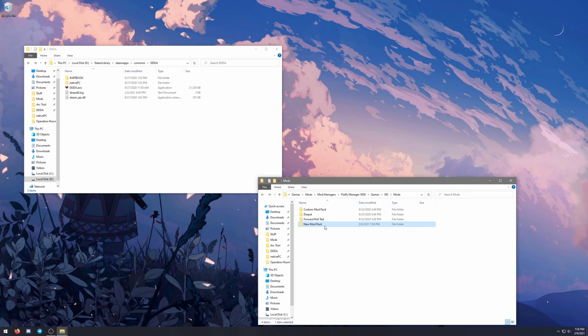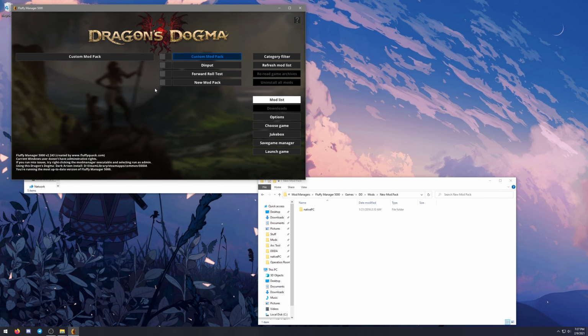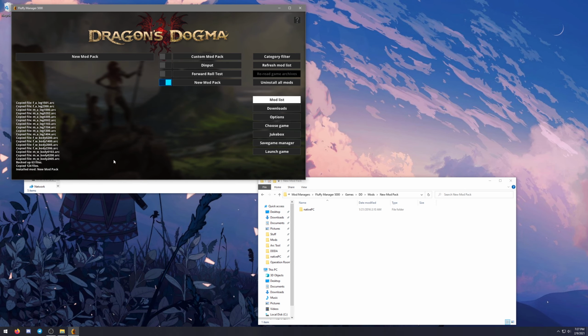With our mod placed inside the game's folder that we got after directing Fluffy Manager at Dragon's Dogma, and we've gone inside, created our new mod name, drag and dropped our ready mod compilation there, we can go ahead and open Fluffy Manager. Now we have a new mod pack. We can click on it and it'll install for us.